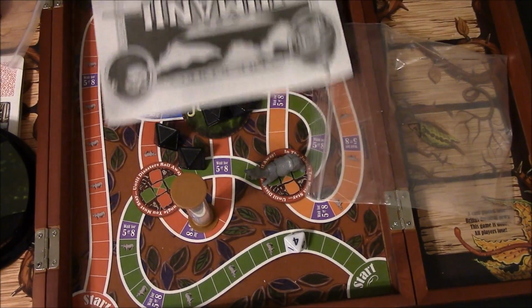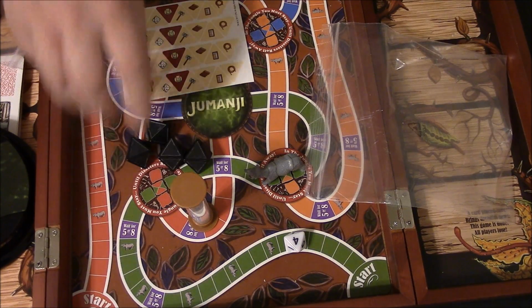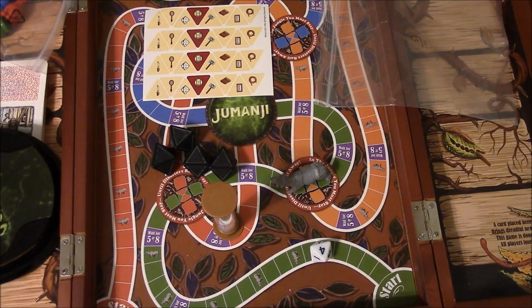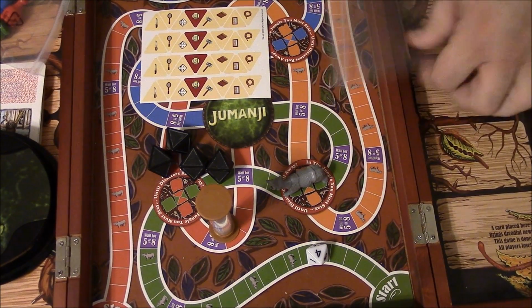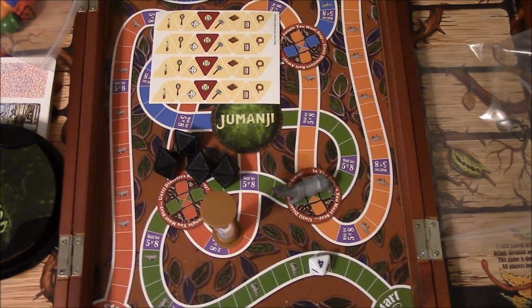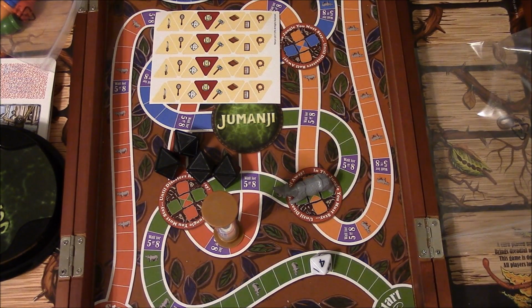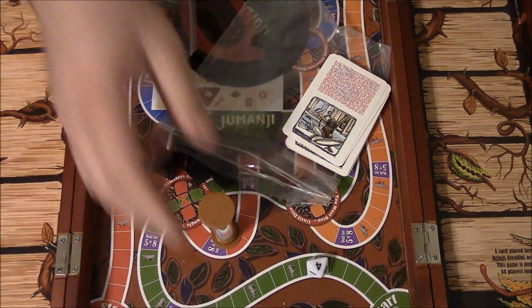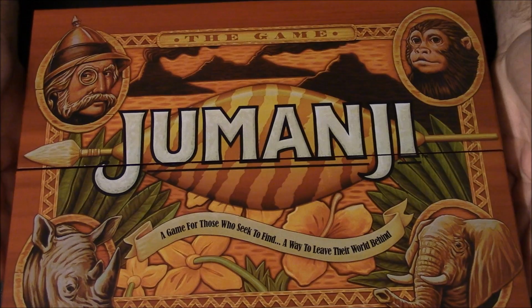All right, so apparently it doesn't really matter how you put the stickers on these things. So, yeah. Now, this actually goes for $20. For $20, I don't know how good this game is. This is going to be one of those things where I'm probably going to have to do some research and see how good this game is. I'm going to assume, just because it's based off of a movie, that it is probably one of these mediocre types. But just the fact that I have a version of Jumanji made out of wood, so you can just close it up like this, does have a bit of charm.